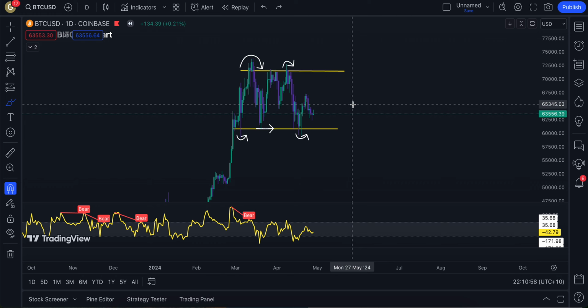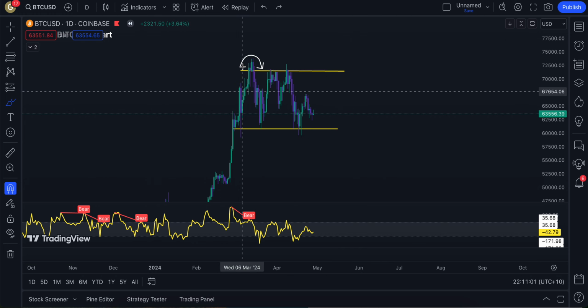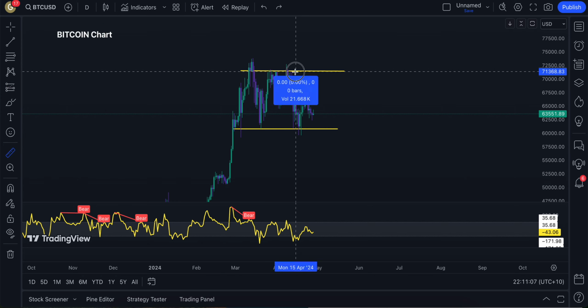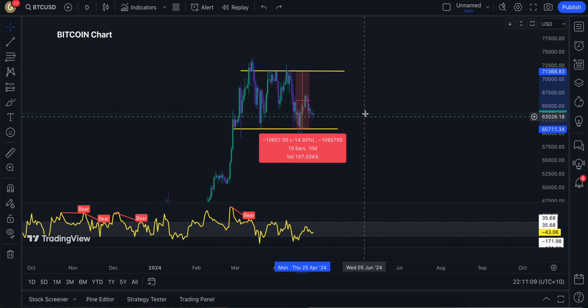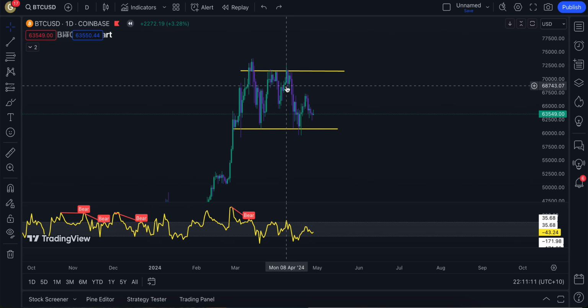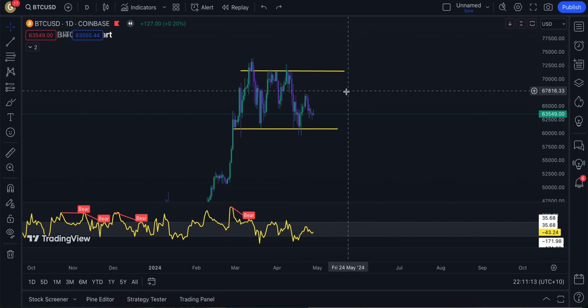You can swing trade or scalp trade these for some pretty serious gains, even when the market is trending sideways. You just got to be so patient with things like this. But if you were to short all the way down to the bottom, guys, that's a 15% move. 10x leverage, that's 150%. So it can be really lucrative if you know what you're doing. But for fib retracement, let's have a look.